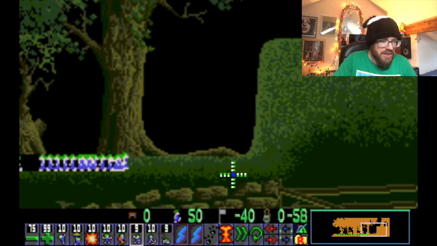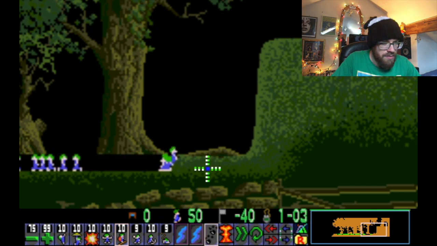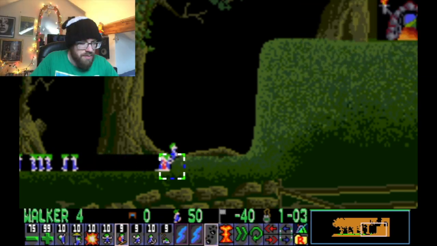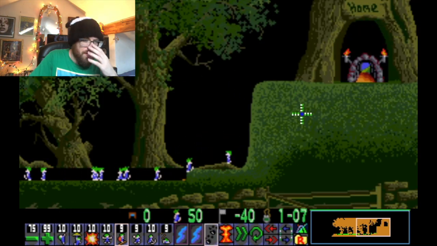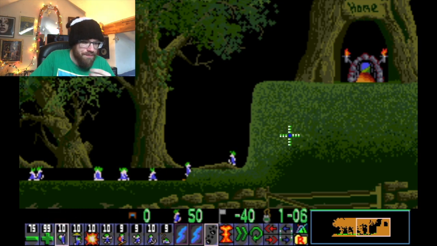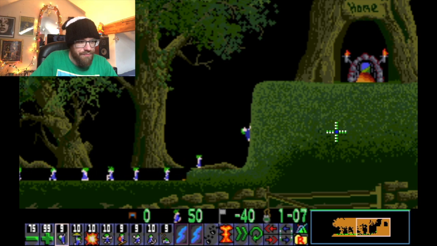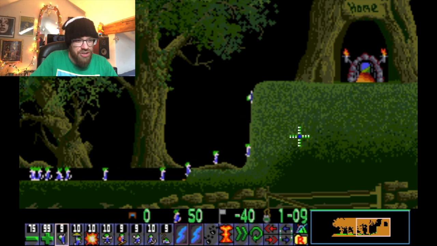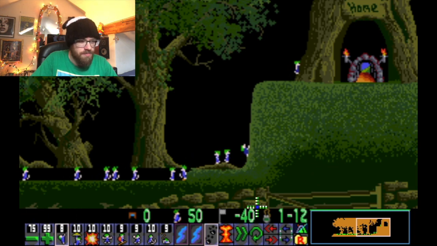And then I'm going to cancel him with a builder. And then I'll use a climber to send this one up here. So I've got to have 8 of each left at the end, basically. I know how to do it, I think.